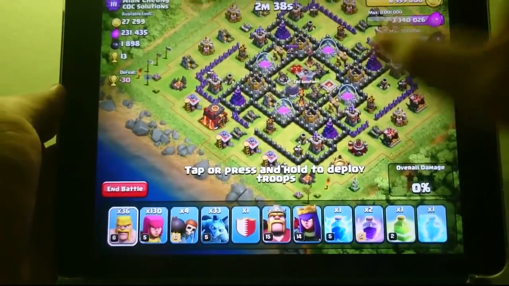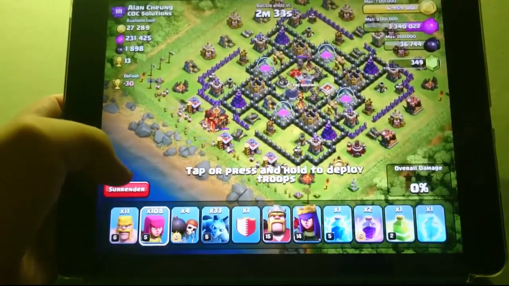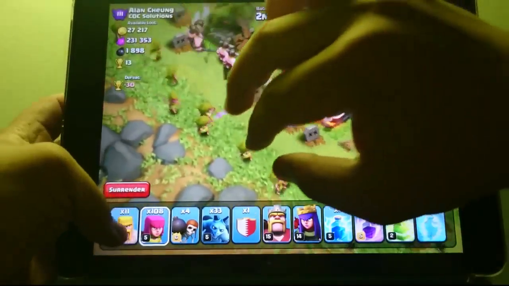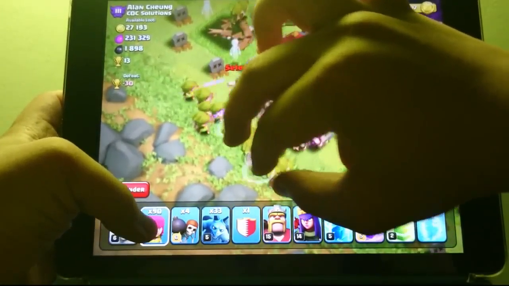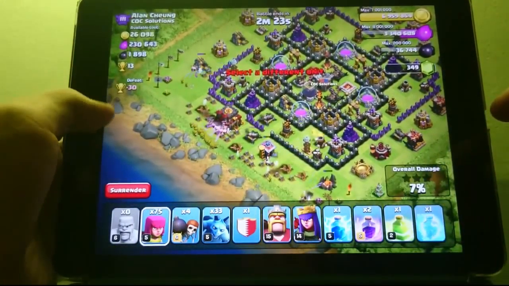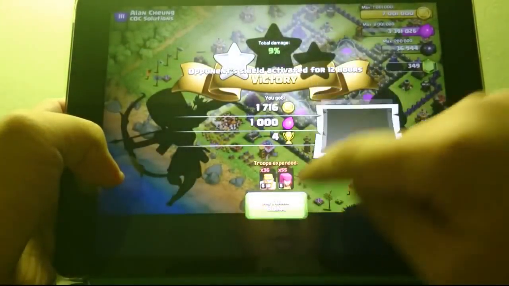So now let's take a look at how zooming in or out of your screen will affect your deployment. So as you can see on this base, the town hall is outside. So if we just spread normally with our screen zoomed out, this is what will happen. But if we were to zoom in all the way and we were to just deploy in the same manner, it will just focus the troops at one particular spot. So your troops will be all focused at one spot if you zoom in closer. And if you zoom out, it will all be spread out.